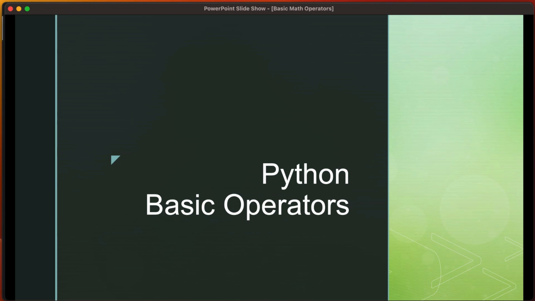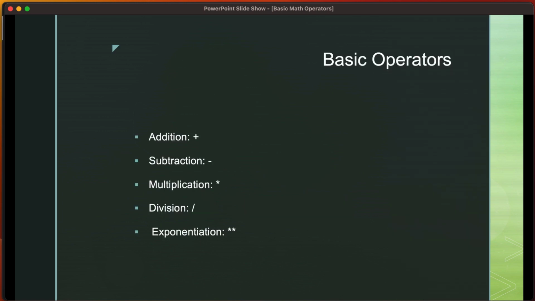As you would expect, Python has the usual array of math operators like addition, subtraction, and multiplication. So if you look at the operator symbols, addition, for example, is the plus symbol, subtraction is a hyphen, multiplication is an asterisk, division is a slash. Exponentiation is also available, and it's two asterisks, which do need to be together.